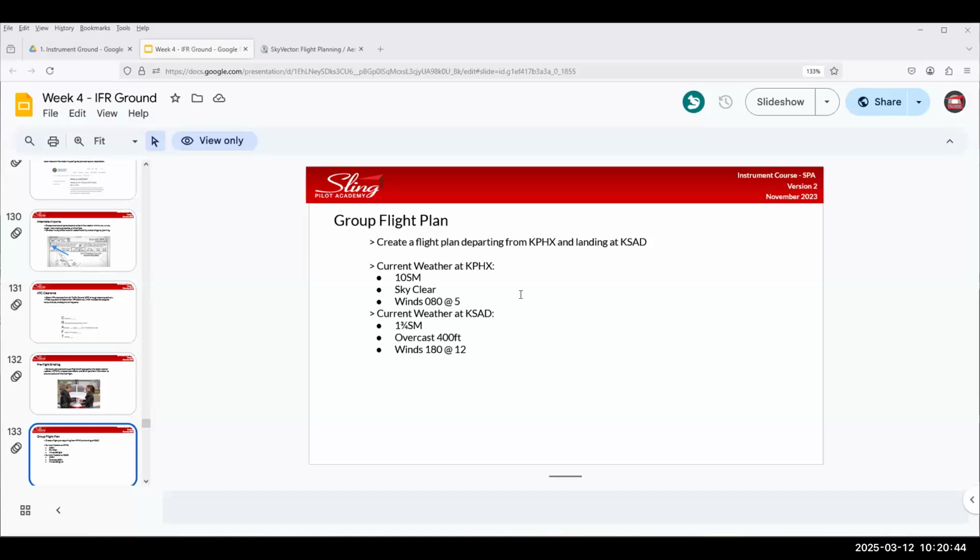And at KSAD, Arizona, we have 1 3/4 statute miles of visibility, overcast 400, and winds 180 at 12. No go. Alright, cool, no flight plan.